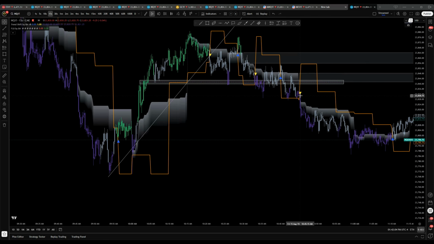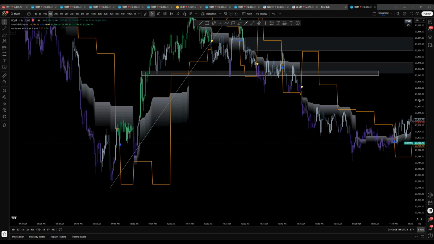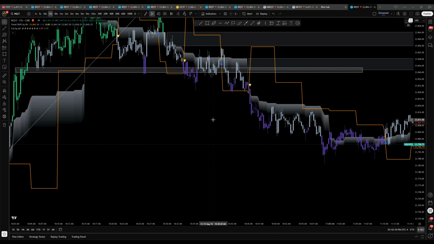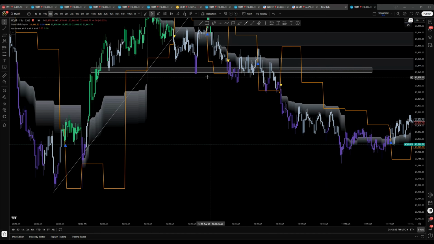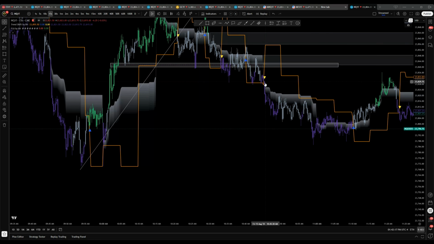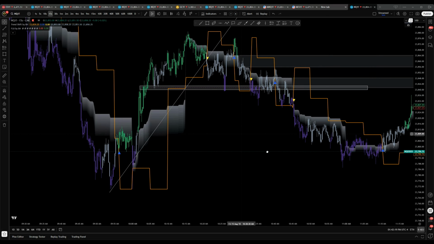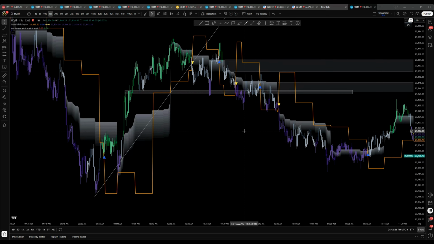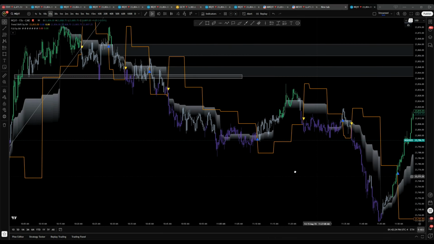Now we get another confirmed entry under this support right here. So this is just a little more advanced. I would definitely take this. We're under the FLB. We're under that support that just got broke. It got retested a few times and dumped under. I would scalp this again off this same setup right here, the same main trend break. I would scalp that again.